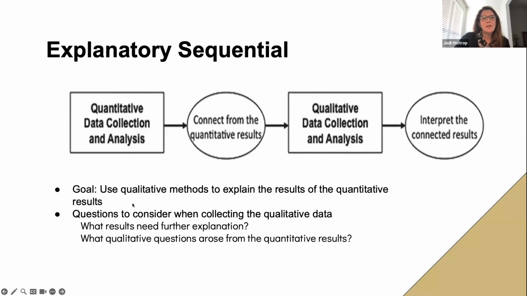Okay, so you're starting off here doing some kind of intervention or survey or something that would get numbers. So you get quantitative information. And then you say, I want to understand why I got what I got there. So then you inform with qualitative. This is very, very common, right? You do a survey or an intervention, and then you pick out some people to selectively do interviews with or something like that to understand why you got what you got for your results.